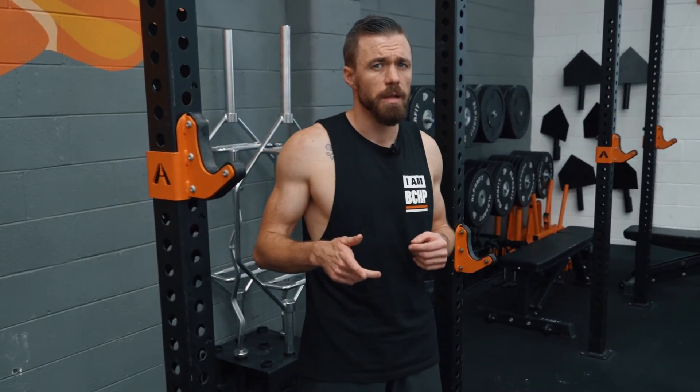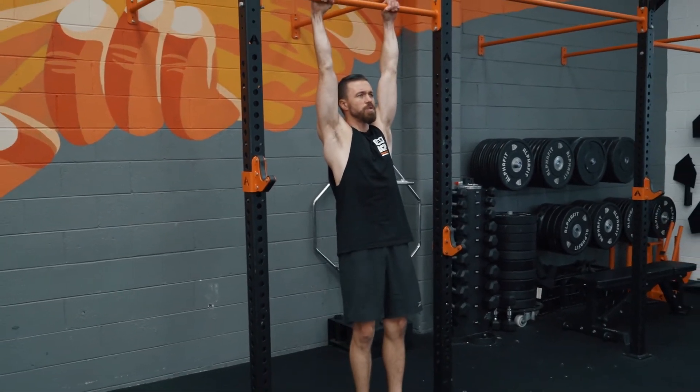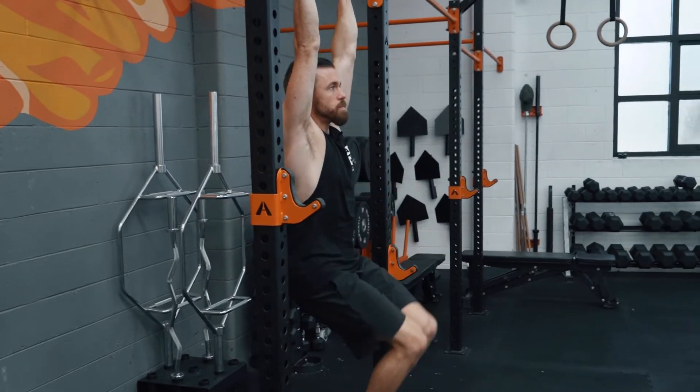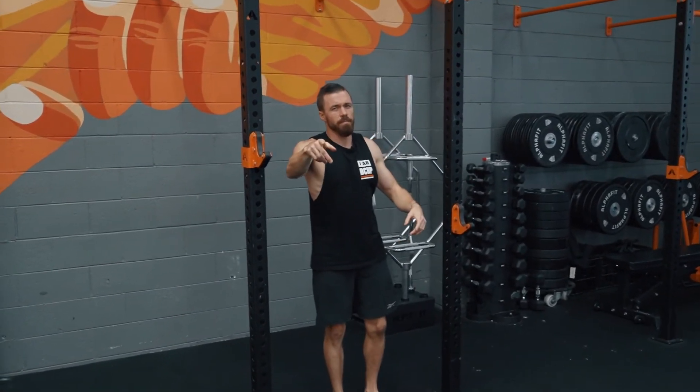Step three of the hanging leg raise is the bent knee raise — taking it up onto the bar or gym rings now. It's all about that compression we worked on the floor. The cue here is knees to chest, with a nice pause at the top of the movement to make sure compression is sorted before moving to the extended leg version. From a relaxed dead hang, simply bring knees to chest and lower down under control, working that compression — three sets of ten. Remember, it's all about that abdominal contraction and compression to progress to extending the legs in step four.